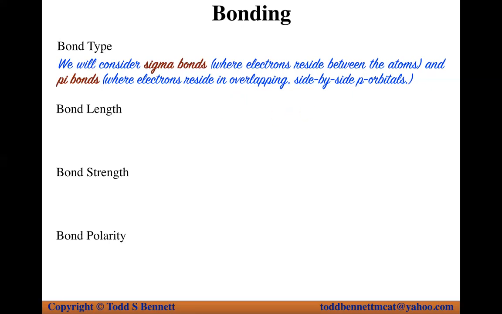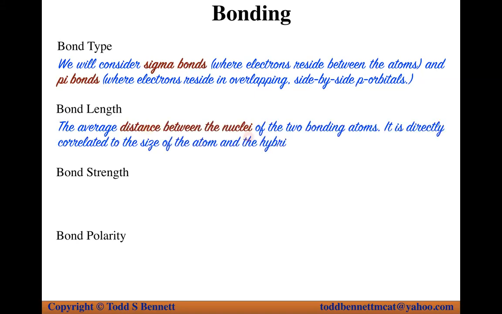Bond length: the distance from one nucleus to its neighboring nucleus in a bonding pair. Notice it says the average distance. I want you to think for a moment about why that is, and I'll give you the answer in a second, or you can just pause. The reason they call it the average distance is all atoms are constantly vibrating, they're constantly in motion. So two atoms might come together a little bit, pull apart, come together, pull apart. So average distance is based on where they are in their average vibration.